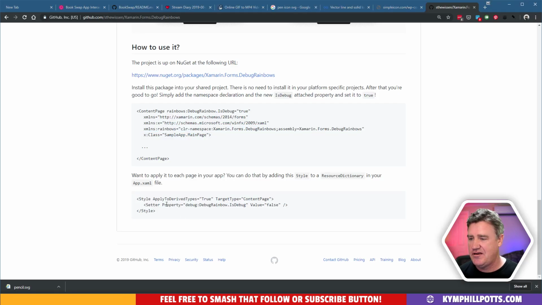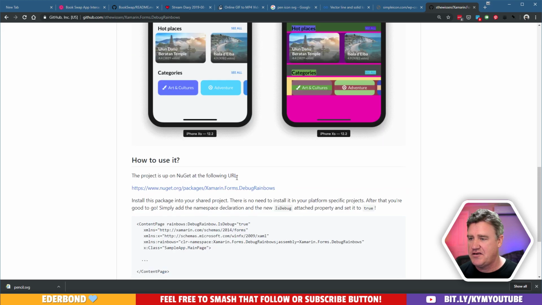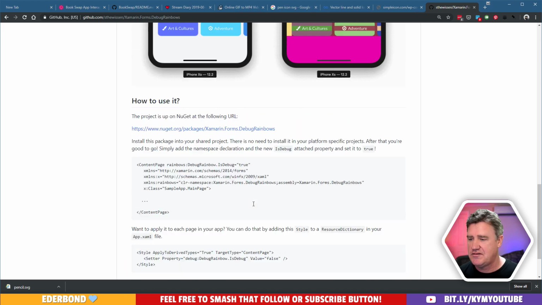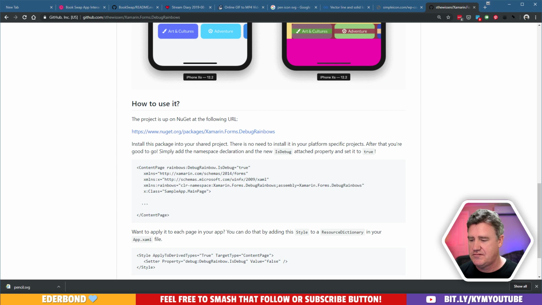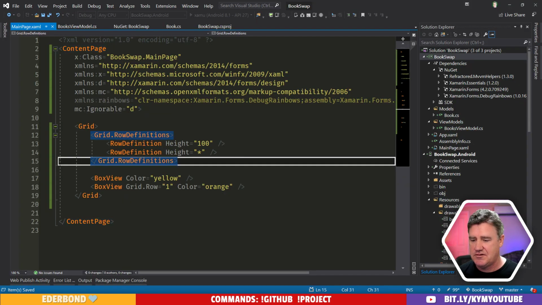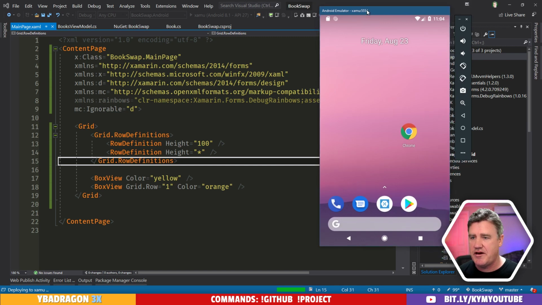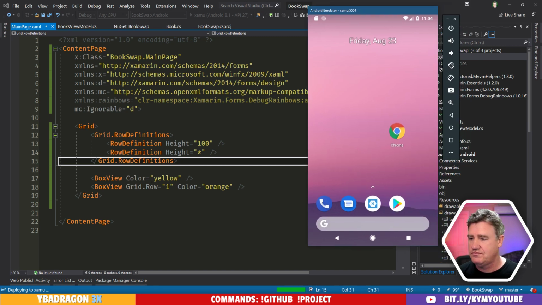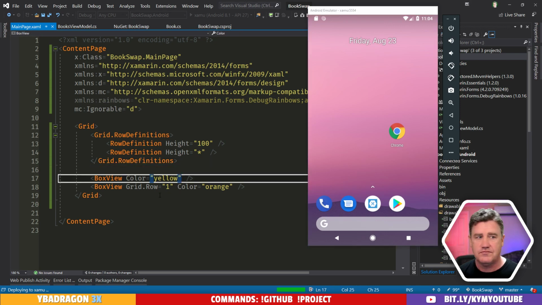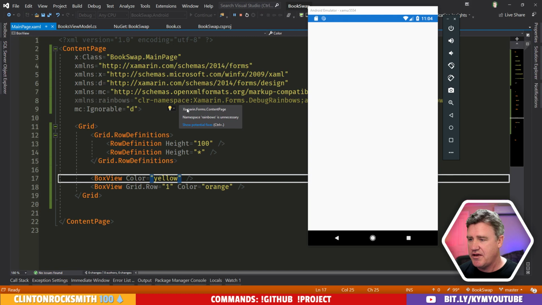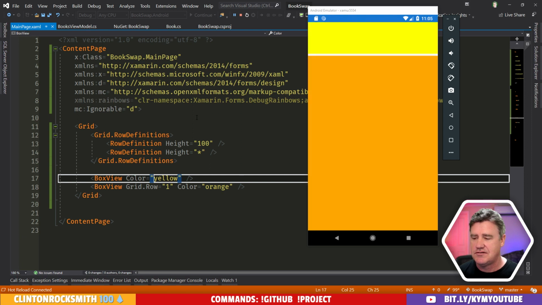And what's the property? No, I don't need to do that. Don't I just say rainbows equals true or something? My page. Where'd you go? Go Android emulator. Yeah, never actually a good idea to change your code while you're compiling.